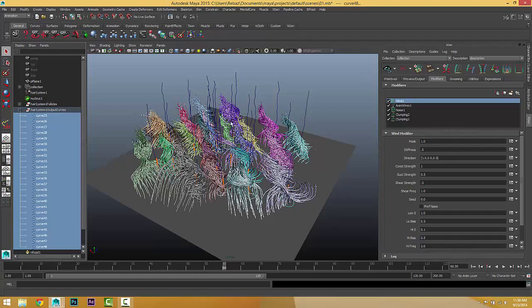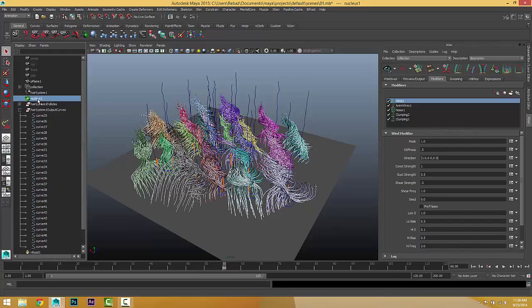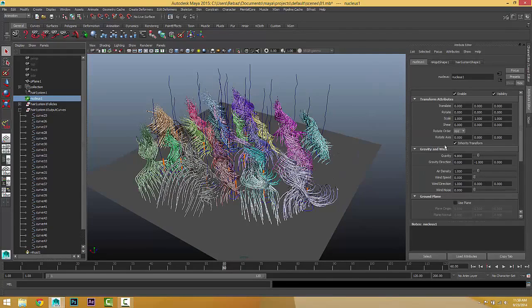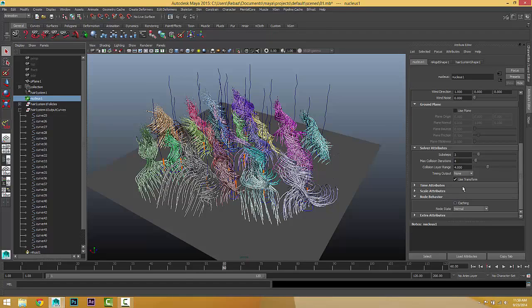And if you think they're not holding well, just go to this section here, just go to attributor, and you can just increase the sub steps to something like 10 by 10, to be much more accurate.